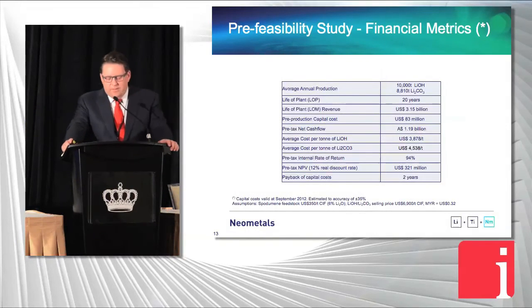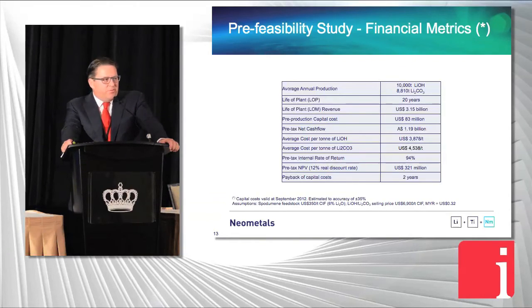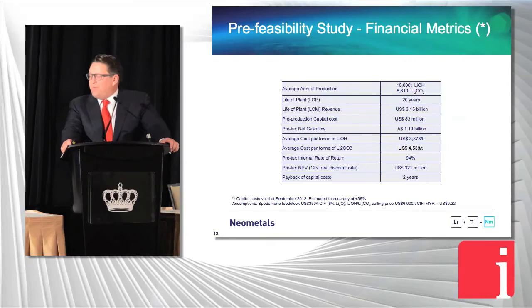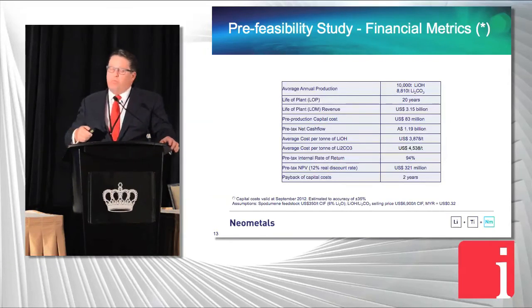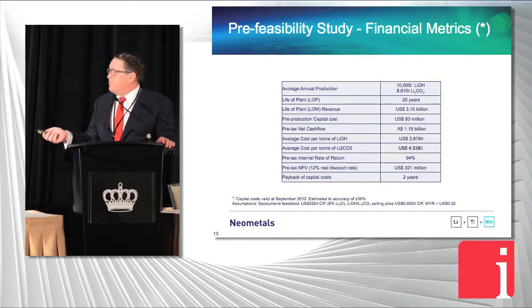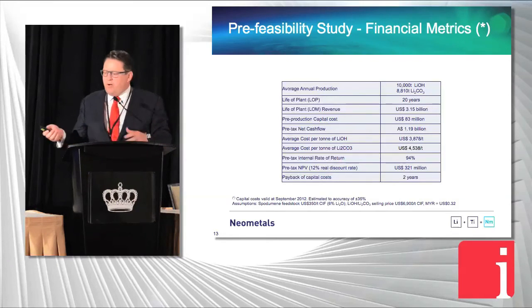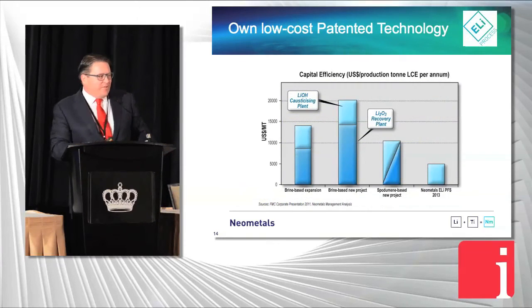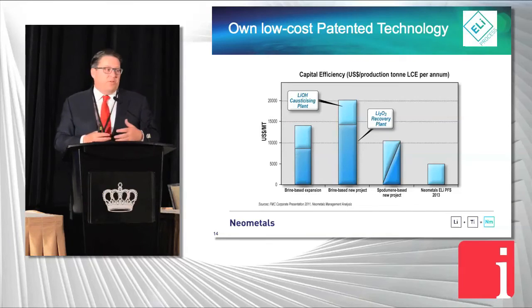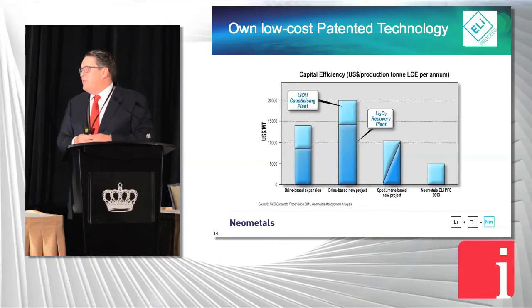This is the good part: it's very robust. The plants are reasonably cheap to build, even cheaper in China. We use market price inputs for the feedstock, which is fine because we've got our own mine. These numbers are a few years old and use prices lower than current, but any project with an IRR of 94% and payback inside two years is reasonably robust. We can use supply from our own mine or from someone else's — Canada perhaps — or adapt it to an existing brine producer. The technology is very low cost and one of the big advantages is time: we can have one of these projects built in about two years, versus four years for the brine guys at much higher cost.